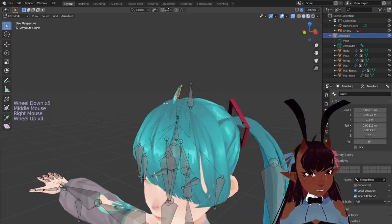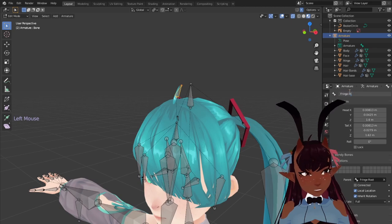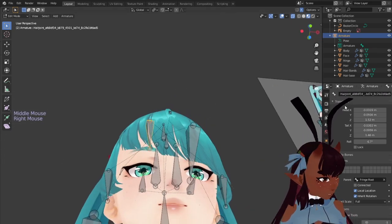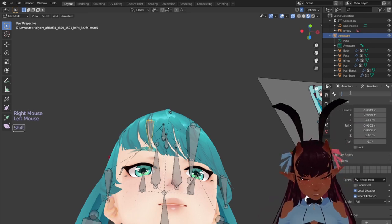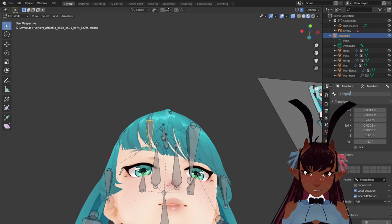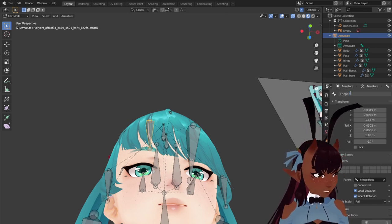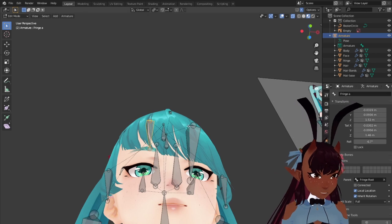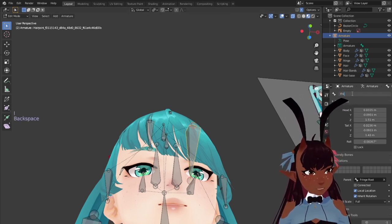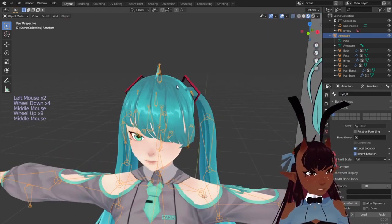I'm going to name that fringe top. Fringe A, because this isn't symmetrical now, so we're not using left and right if it's not symmetrical. Fringe A and fringe B. Alright, let's go to edit mode.